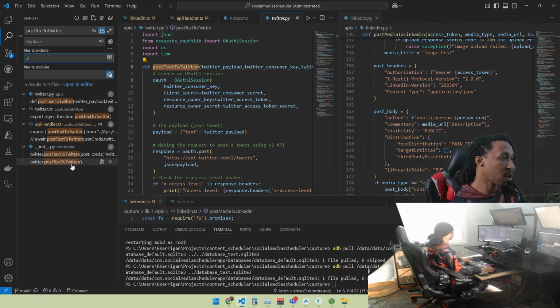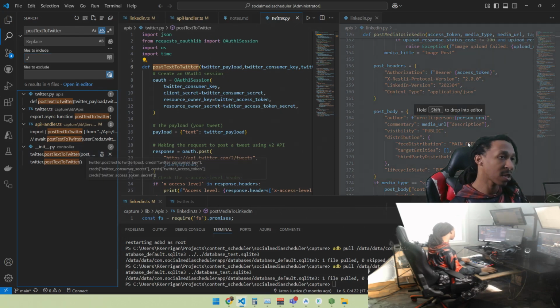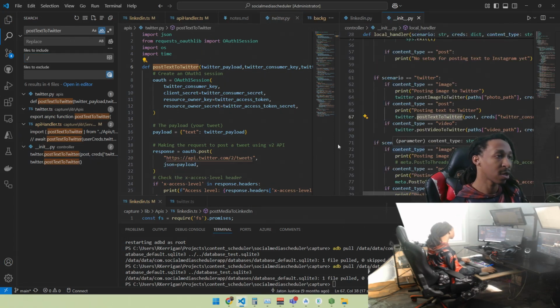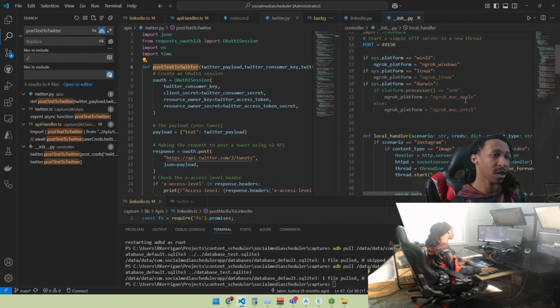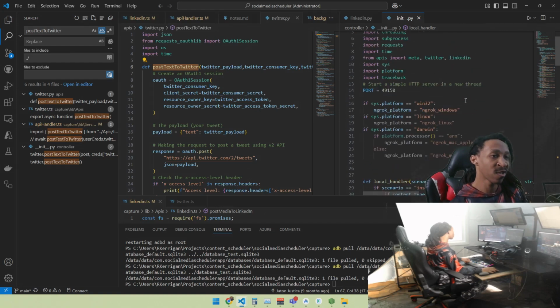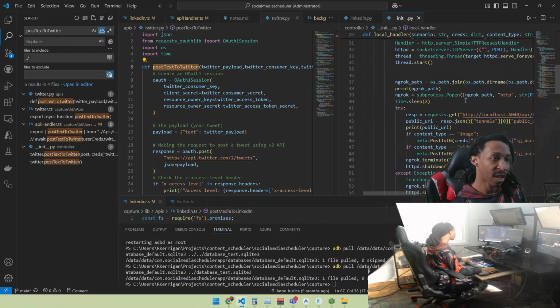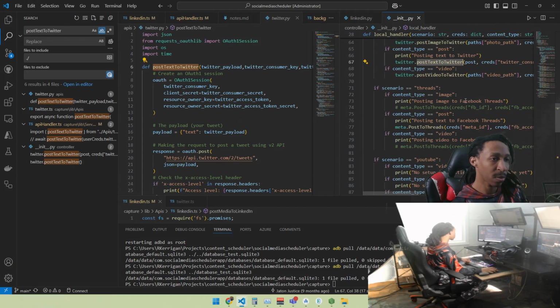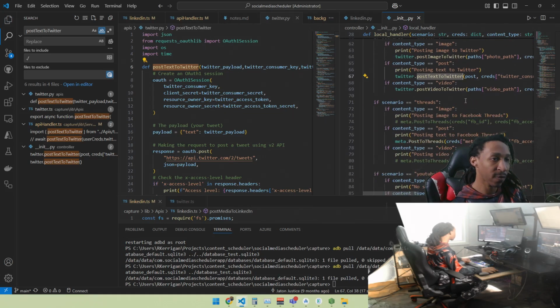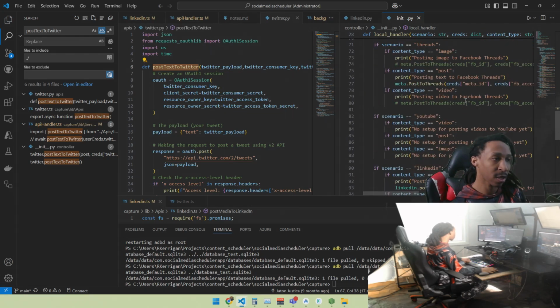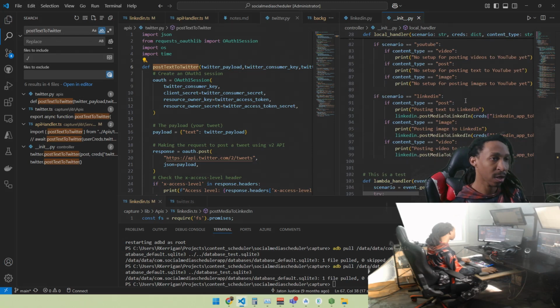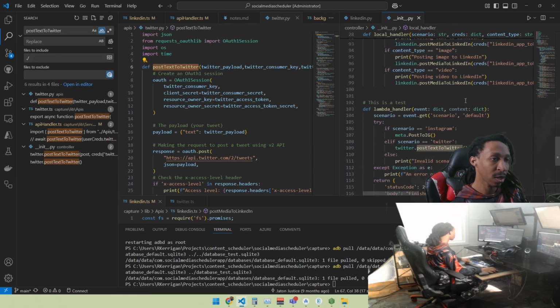Here we go. So yeah, in the controller, because the controller is the same thing as the handler, the API handler. It's the same thing essentially. This is like what I would be using before. And we had a local version for a scenario for threads, and then I had to add to this, and then YouTube, LinkedIn, and then Lambda function.